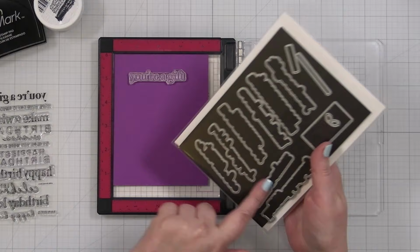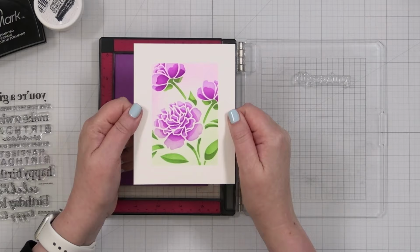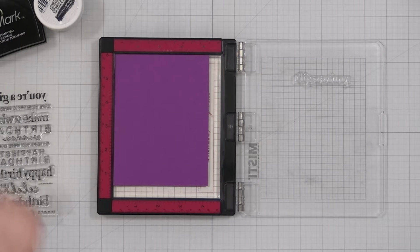But again, I do want to stress that any layered stencil you have when you mask off and then create a little grounded area, it's really fun. And that sort of visual tension that you get definitely creates a very cool graphic look.